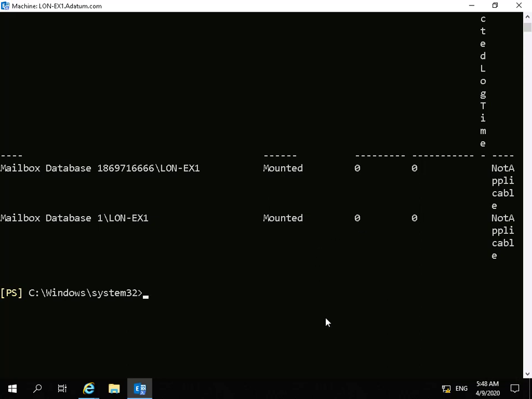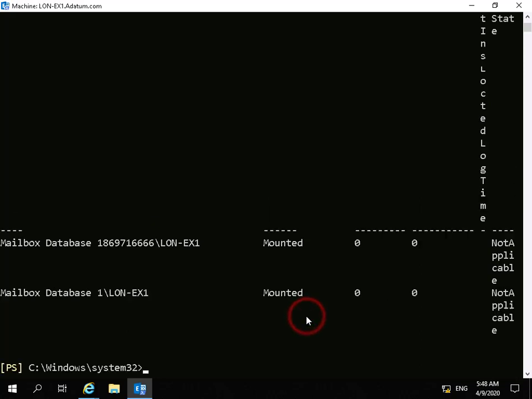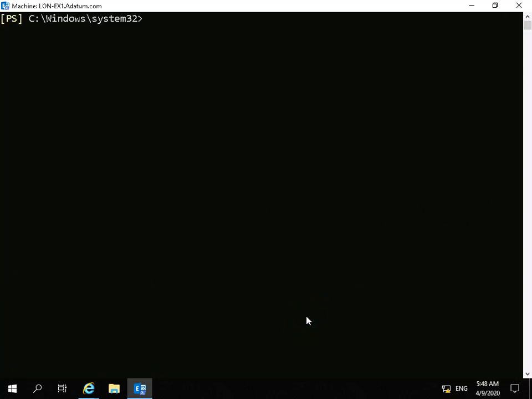So what we'll do at this point, we'll just clear this off. Another thing we have is some scripts that are written by Microsoft in order for us to check information relating to our databases as well. And one of the scripts we have is the CheckDatabaseRedundancy script. So what we'll do is we'll just move into the folder and then we'll run that script just so we can see exactly what it does.